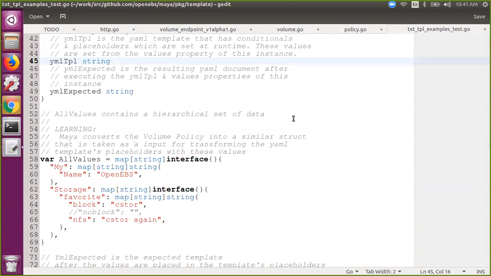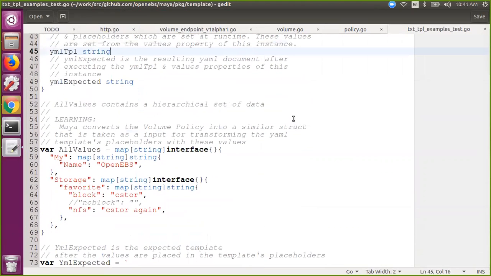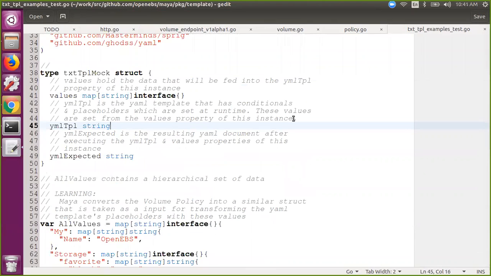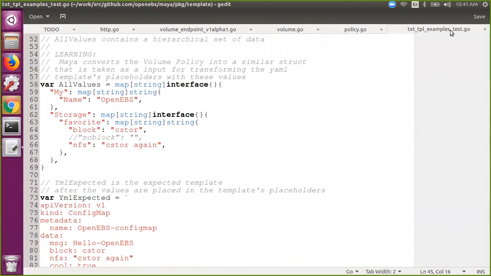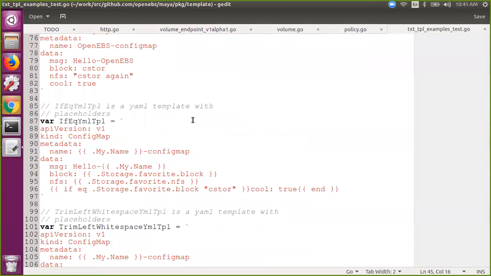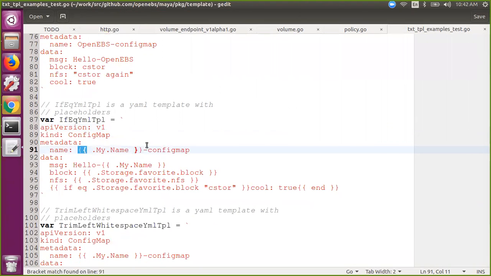Now we'll get to the coding aspects of this template by looking at these examples. This is again a test file, underscore test.go. If you see this particular statement, this is a kind of YAML template which has some of these curly braces. Again, this looks like Helm, but it's nothing related to Helm. It actually boils down to the Golang standard templating package. This is one of the ways to write a template as per the Golang standard template package.